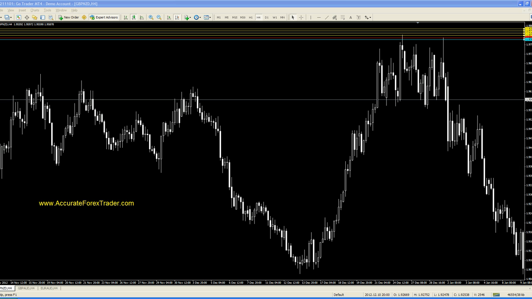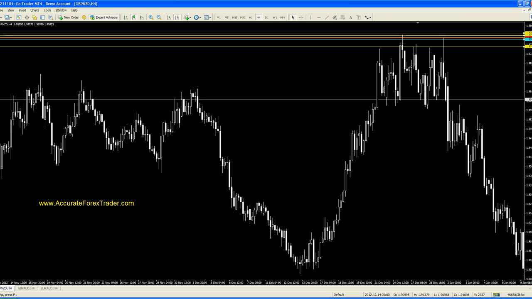gone out to the 4 hour charts, and on this chart here we have the Great British Pound New Zealand dollar. I like these sort of high volatility pairs. This is one of my favourites, and I'm just going to give you a bit of an overview of what the system is. As you can see, there are no indicators on the chart at all. It's just a basic 4 hour candle chart, and I've got these lines up here.